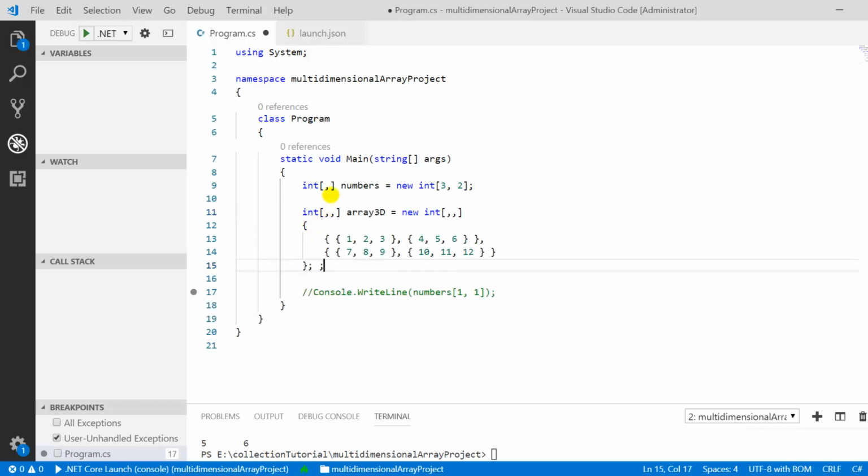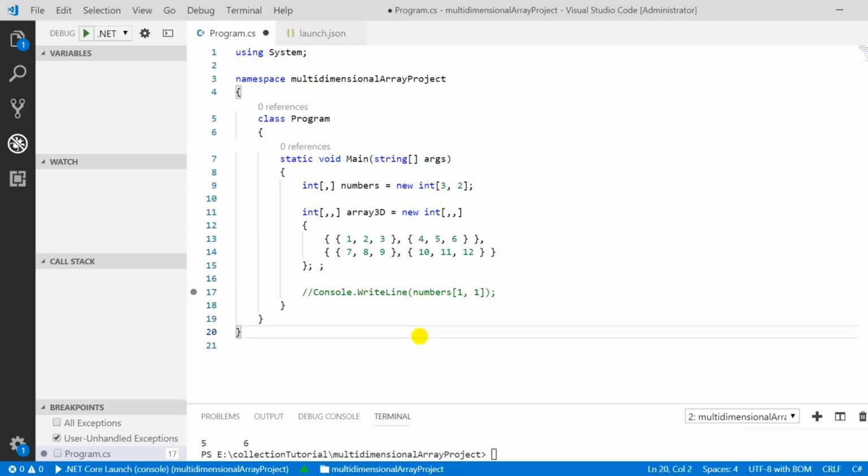So here instead of using 1 comma, we have to use 2 commas, and while declaring it we can also use 2 commas, and then we can provide the values. You can see instead of writing 2 values, now I'm writing 3 values because of the index. So x, y, z: this value is for the 0, 0, 0, this is for the 0, 0, 1, and this is for the 0, 0, 2. This value represents the row, this is the column, and this is the height or the z-axis: x-axis, y-axis, and z-axis. That's how you can write your logic for the 3-dimensional array.